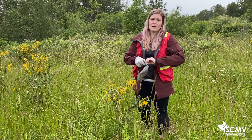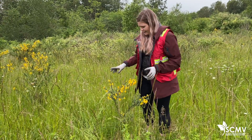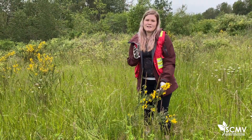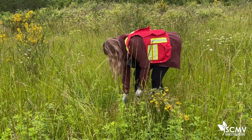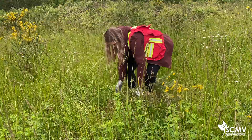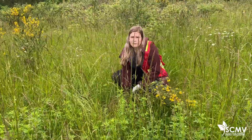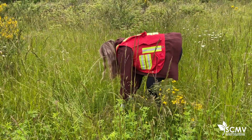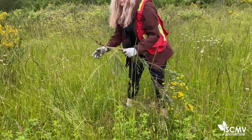The most recommended and effective way to remove Scotch Broom is by pulling it. I have my gloves on and I found a Scotch Broom that's a decent size to pull out. The stem should be about one and a half centimeters in diameter — those will be pretty easy to pull out. You just grab the plant at the base, and the best time to do this is usually during the wet months of the year, during the rainy season, as they'll be easier to pull out because the soil is a bit softer. And then you just pull it out.